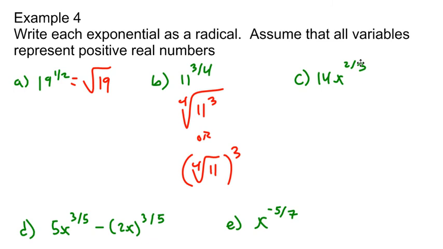Okay, doing this guy right here. Now this guy's pretty interesting now, because the only thing that's being raised to a power is the x. Very interesting. So that means we leave the 14 there. So it's 14 times, now it's this whole thing. And now let's rewrite this as a radical. So I'm going to write that as the cube root of x, and then I'm going to raise that whole thing to the power of 2. Okay, so just notice that the only thing that's being raised to a power is the x, not the 14x.